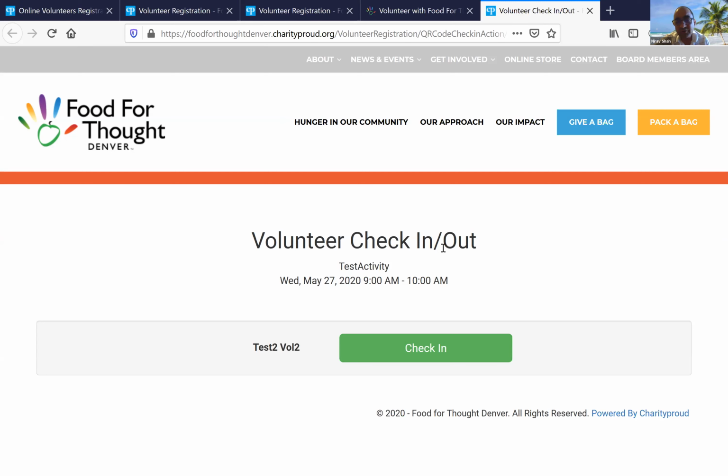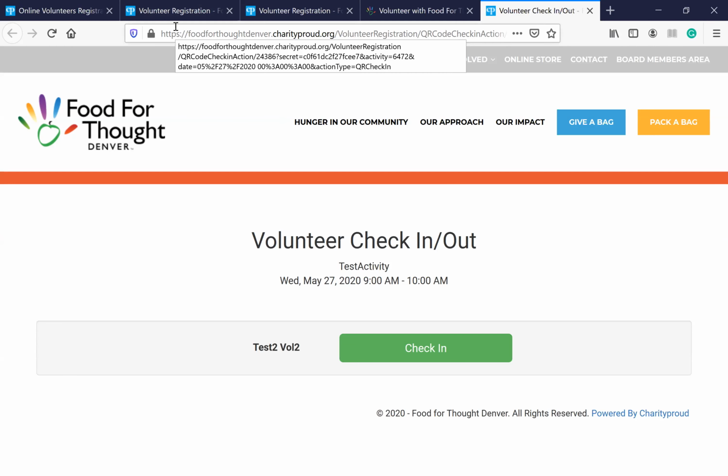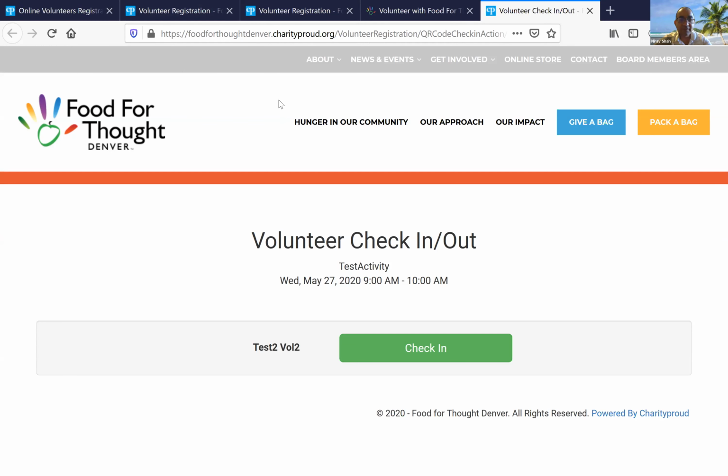Now, if you want to control it with an IP system, we can do that as well, where we cannot check in unless you're coming from a certain IP location. But I don't think we want to get that fancy yet, but we have that ability. I'll show you in a second. So that's one way of checking in. There are 3 to 4 different ways of checking in I'm going to show you.